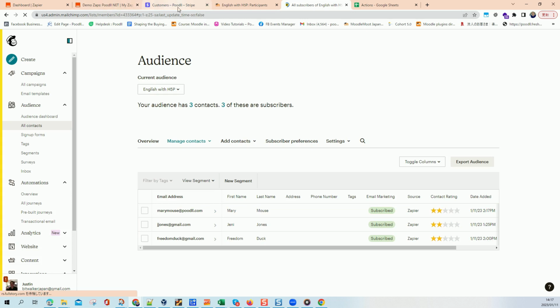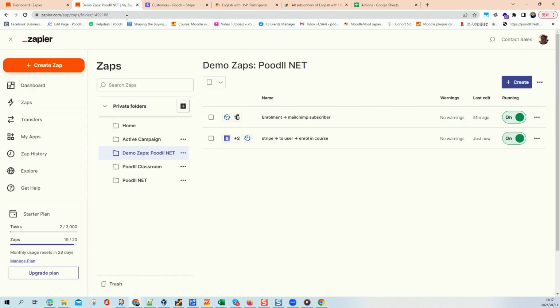And if we do something similar, and now we're going to, in Stripe, create a user, a customer, and then that will create a user in Moodle and then enroll them in a course, which is actually a pretty good use case for this application. So I'm going to create a customer in Stripe. I don't want you to see all my existing Stripe users. So just know that I've created a customer.